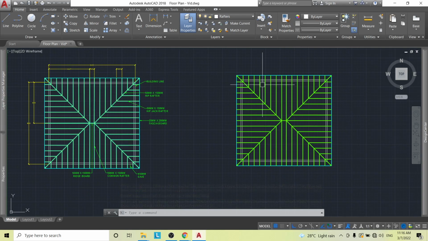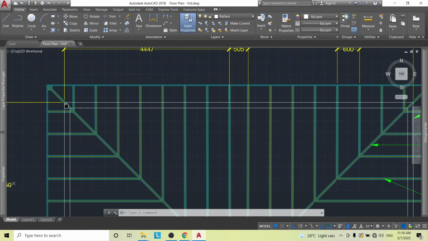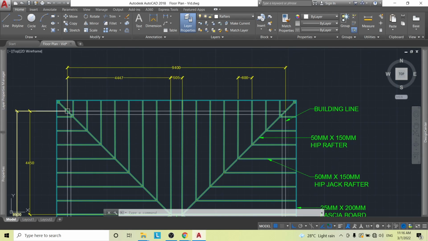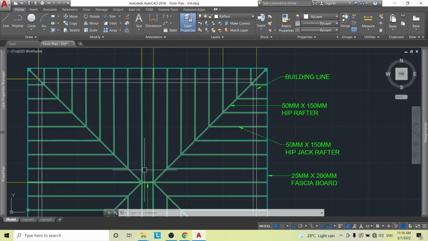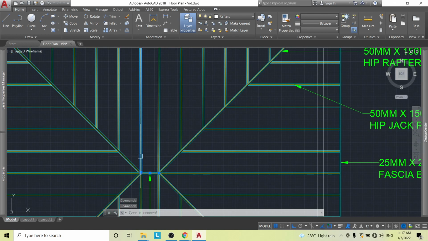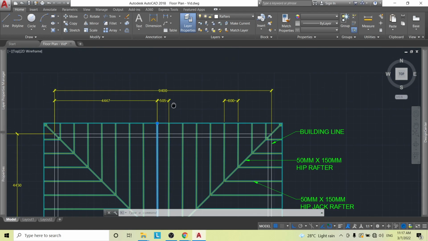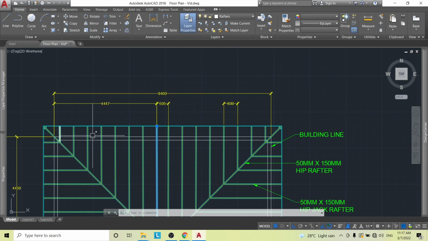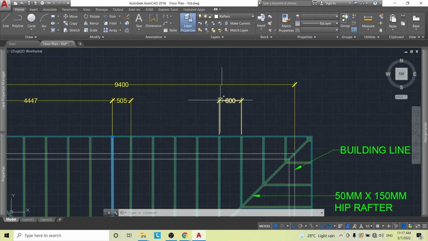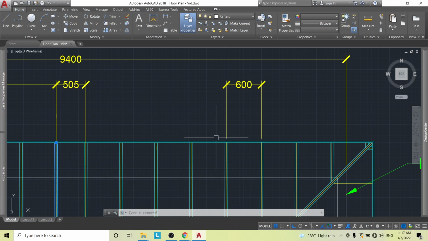We're going to put some dimensions for the actual building. Now if you notice where these dimension lines are going, it's going from the building line, the walls, not the roof. We're measuring from the corner of the walls to the first rafter that touches the ridge. This is the ridge. This is the first rafter that touches the ridge. And then we're going to measure the distance of the ridge, then an overall measurement of the entire building, and then we just want to show that the rafters are 600 millimeters apart by measuring it like that.